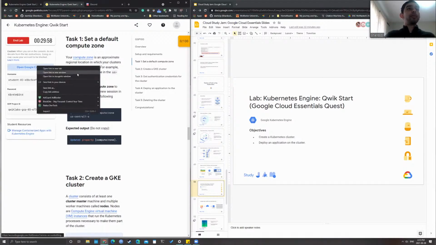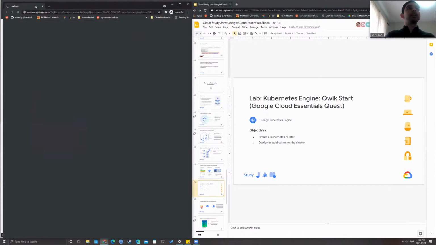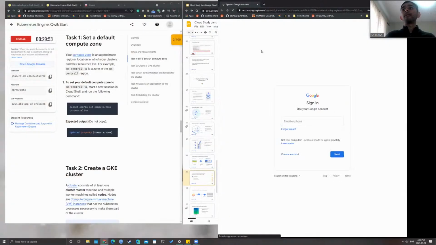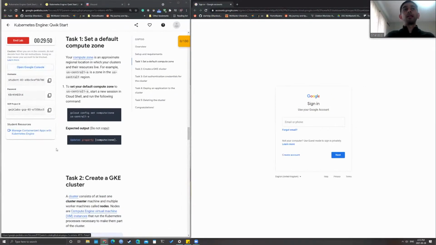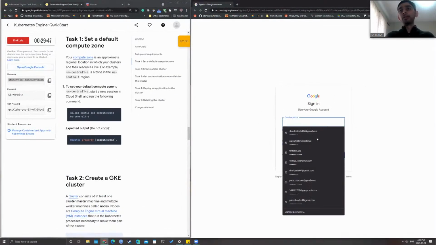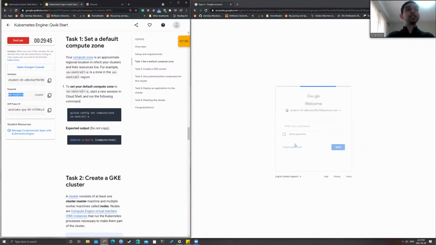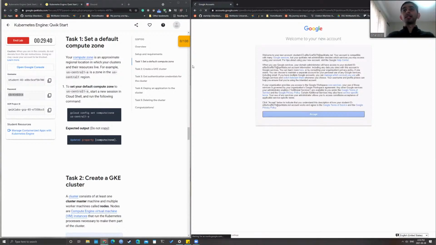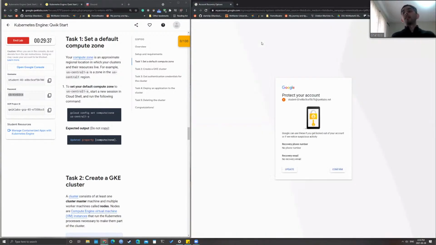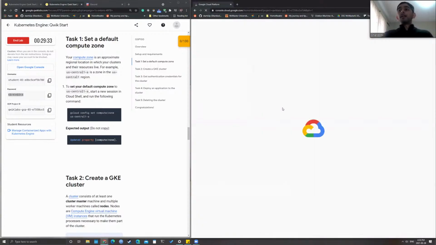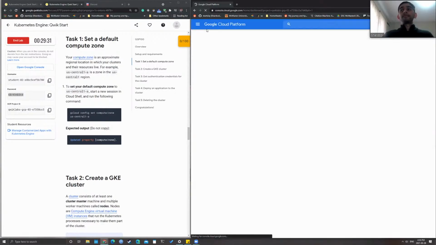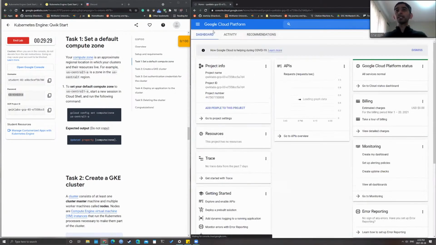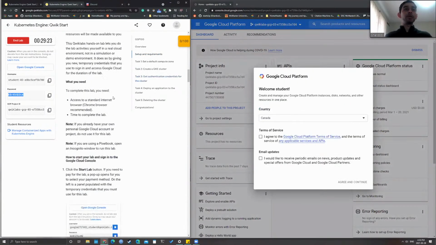I'm going to open Google Console in a new Incognito window, and I'm just going to copy the username and password from here. Give that a couple seconds. Okay, there we go. We don't have to worry about the setup and requirements, by the way.